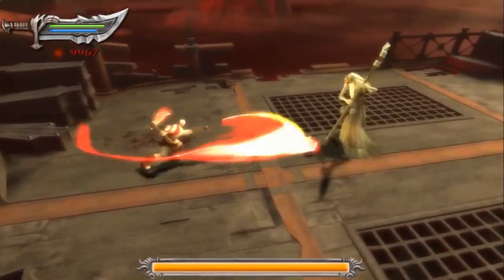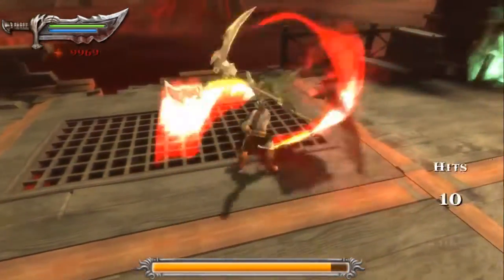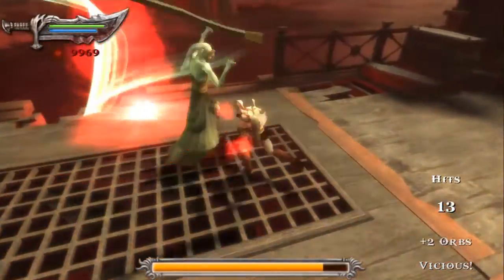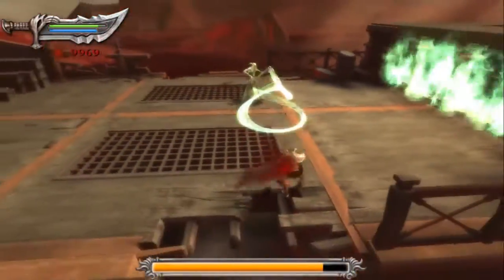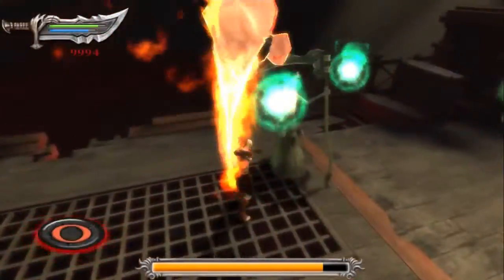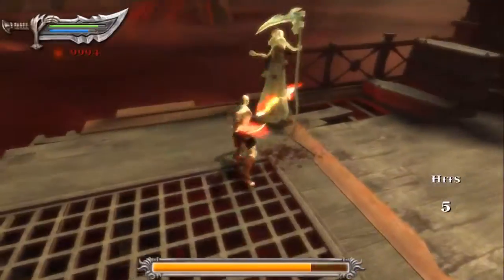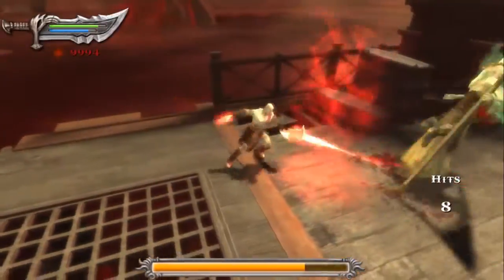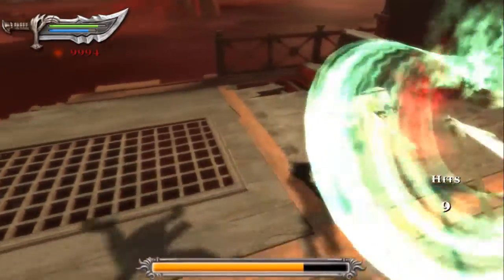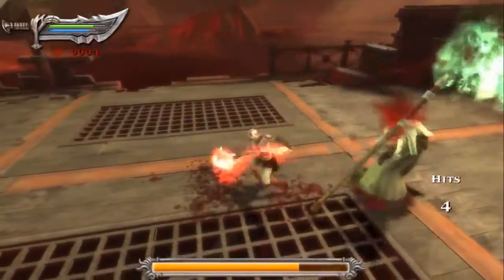Ow. Fine, we can kick this old guy's ass. Whoa! There you go, you don't like it, do you? Okay, can we use magic? Oh, he's run off. Oh, no, there he is. 1, 2, 3, 4, 5, and we're using magic to kick Charon's ass. If only we had 6 more souls, we could upgrade our thingy. Our thingy. You know the thingy that I speak of.